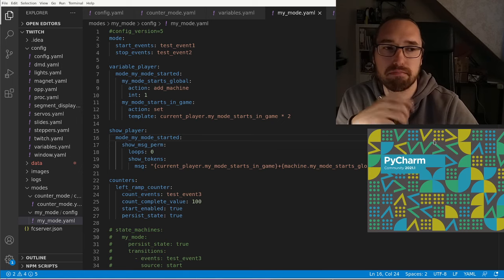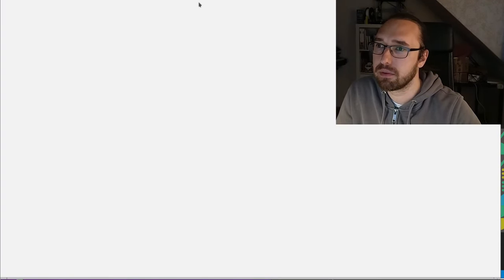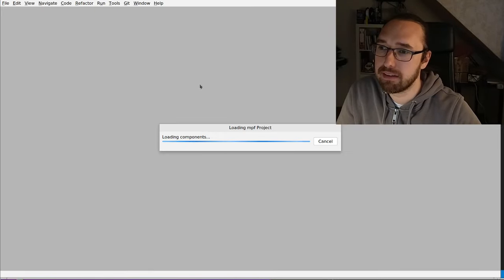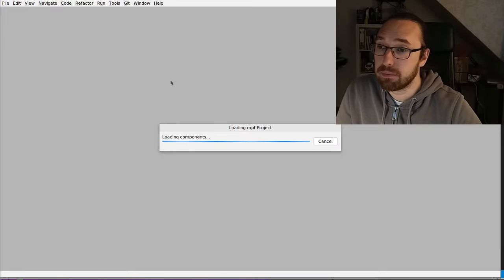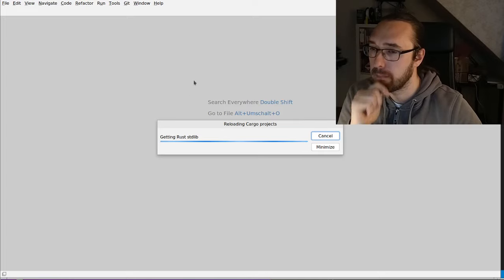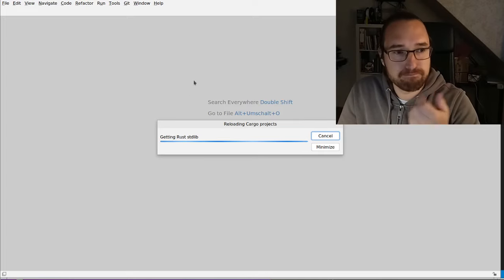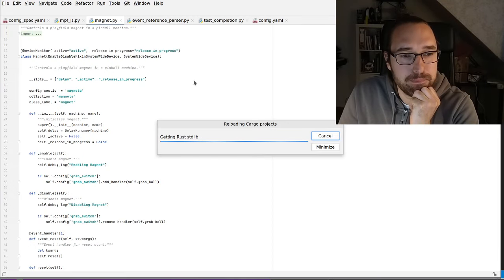Let's look into it. I guess the easiest way is to look into the source code. So we can now start my IDE. It's not that fast, but it will come up soon. Only a matter of minutes usually.